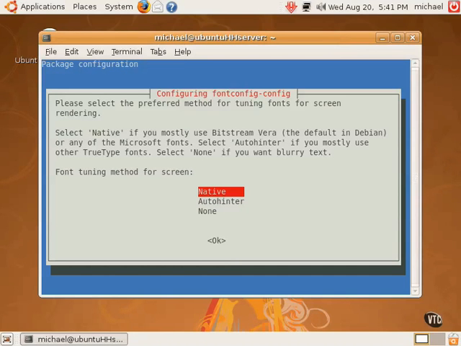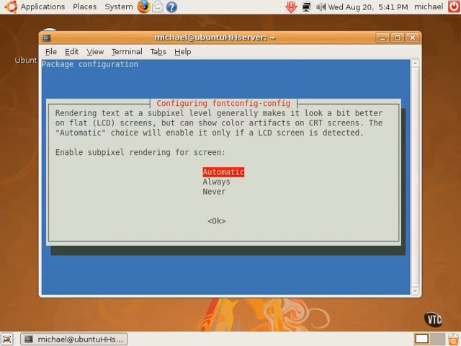The first question suggests the use of native fonts. While the note applies to Debian and Microsoft fonts, this also applies to Ubuntu Linux as a Debian derivative. So I select native, select OK, press enter.